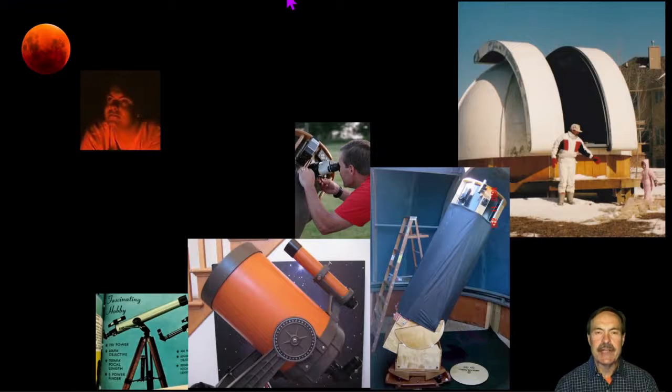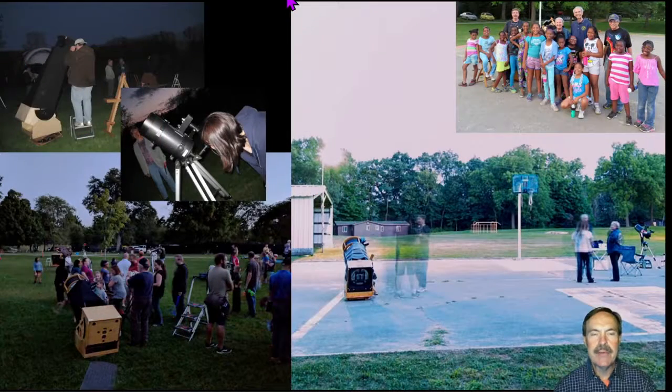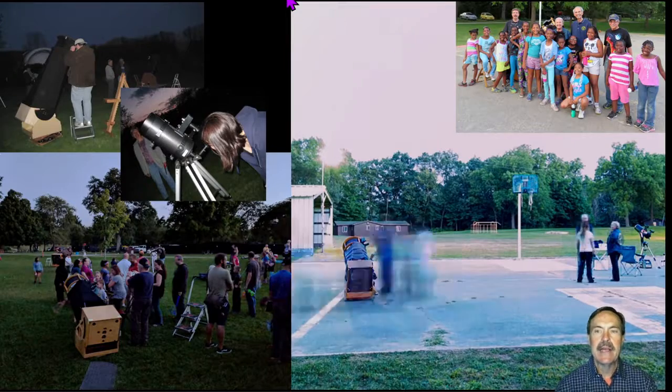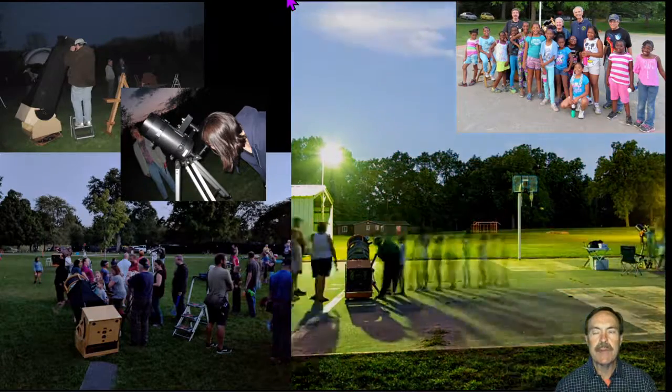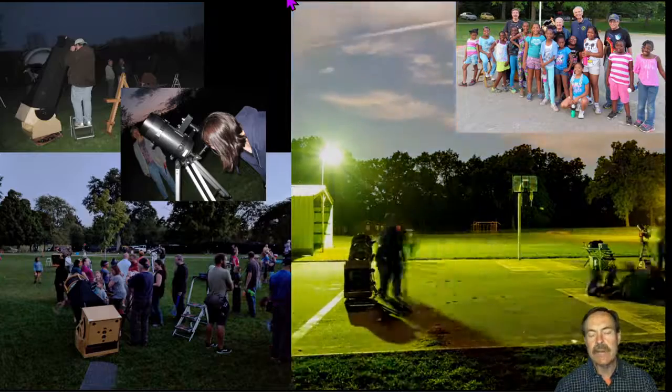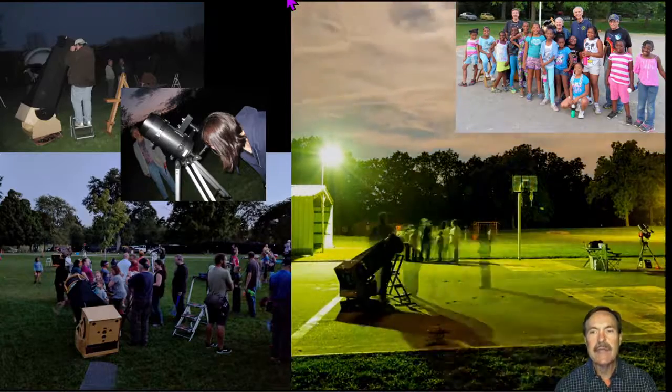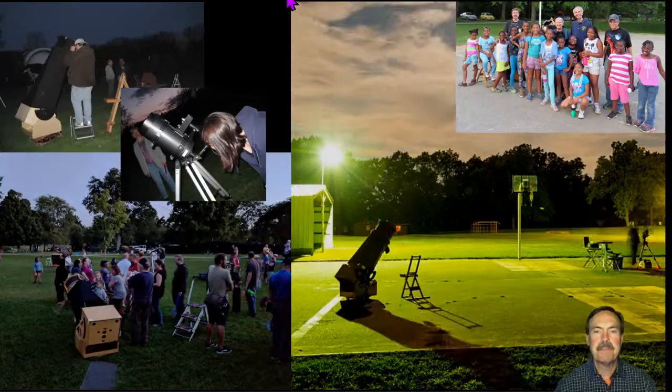I got hooked on astronomy when I was a young person and I saw a lunar eclipse. And like a lot of other people, I got aperture fever and I got larger and larger telescopes. But I always had a passion for sharing astronomy with others. So I hosted a lot of star parties in my backyard, and I put on star parties for summer camps where kids who'd not normally have a chance to look through a telescope got to see the heavens.